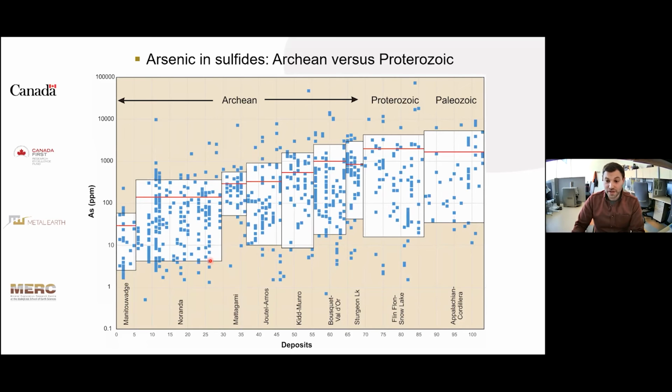And this is just for one element. We already saw similar trends in the lead data, and we're now exploring another 30 to 40 elements in the data set, including with multivariate statistics and machine learning approaches. We think this is going to tell us something about the crustal influence and possibly the fertility in different districts, especially when we relate the trace elements in VMS deposits to the findings from the Transect and Craton scale projects. So we're trying to provide another layer of information to what the other groups are doing.